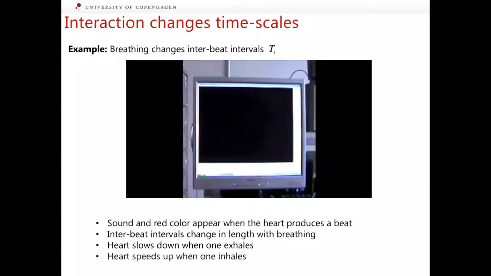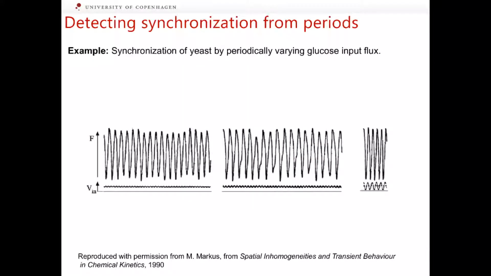However, while the last two movies illustrated how coupled systems can influence each other's timescales, this is not synchronization yet. To detect synchronization, we need some quantitative techniques. The first observation of synchronization in a living system seems to be done in a population of yeast cells. It is well known that in yeast cells there can be almost periodic self-sustained oscillations of concentrations of some chemicals. These oscillations can be affected by the level of glucose supplied to the cell.